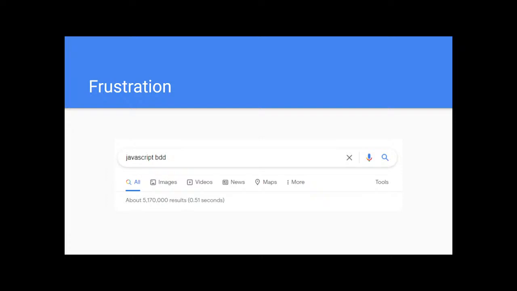A lot of materials, especially on the first pages of Google, will tell you how to set up everything, how to prepare for testing, what TDD in general is, what BDD in general is. But when you want to dig in a little bit more, there is a surprising lack of a few very important pieces of information.